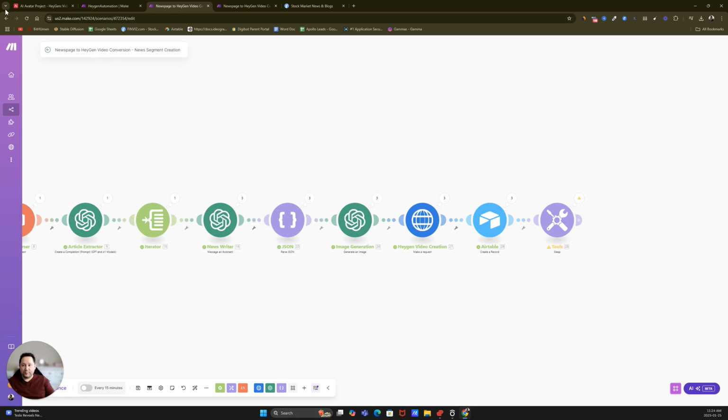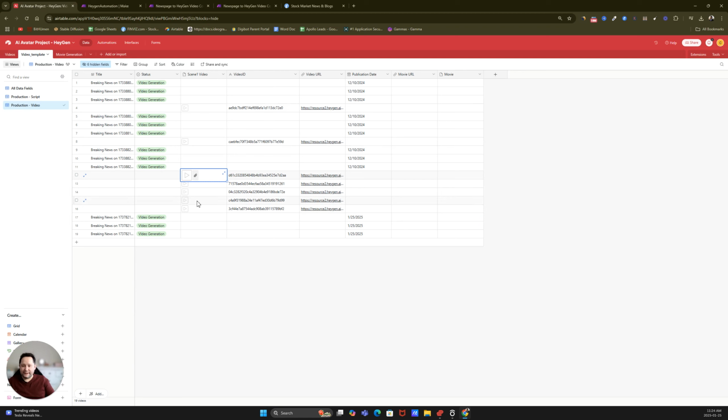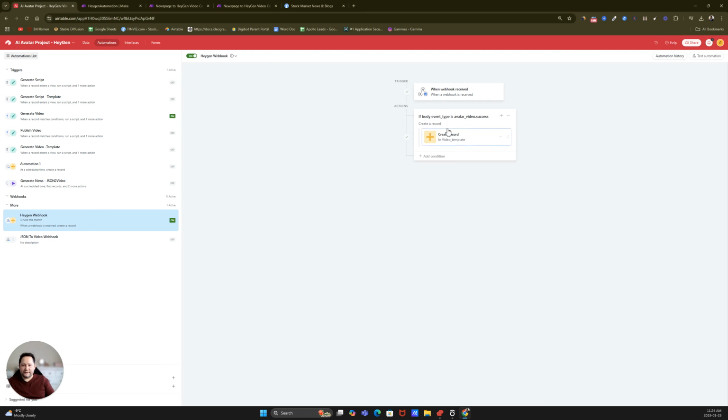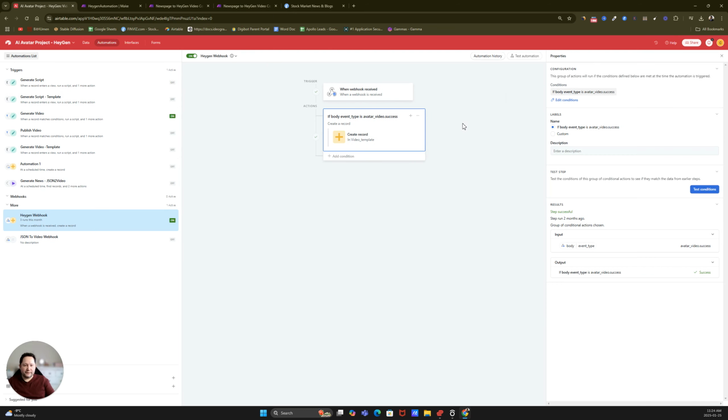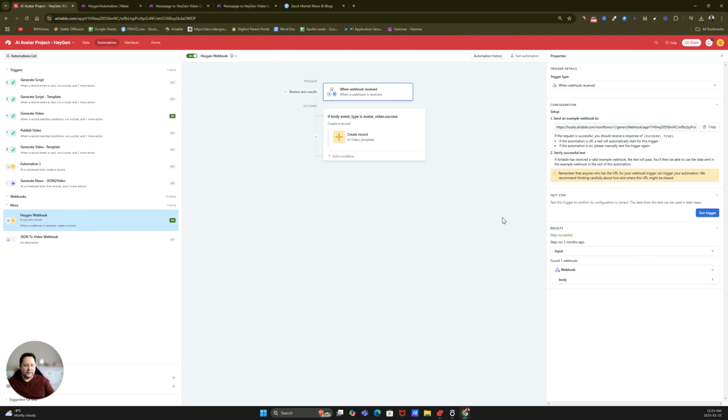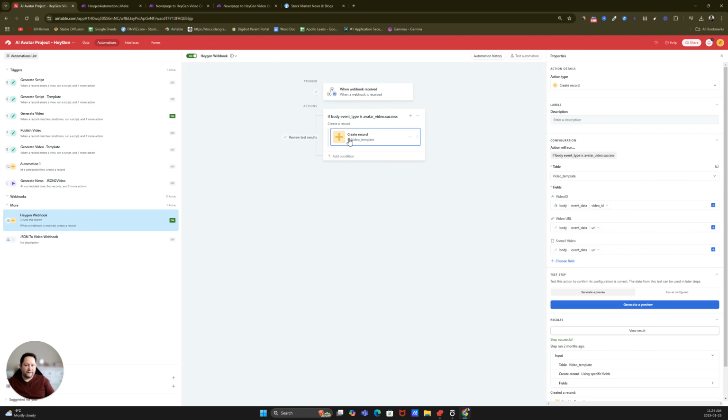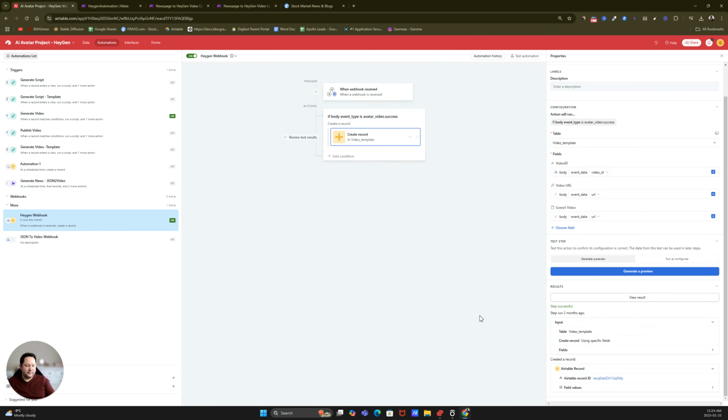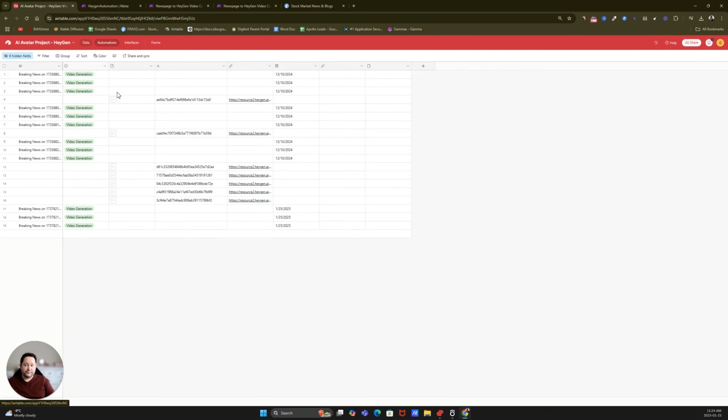Now let's see what's the output. Again, we can see it here. So we are capturing these via an automation. There are other automations present, not just this particular template. So here you have Heygen webhook, which monitors the particular webhook link. It creates a record every time a new webhook is received, and that's what we're seeing in that particular table.